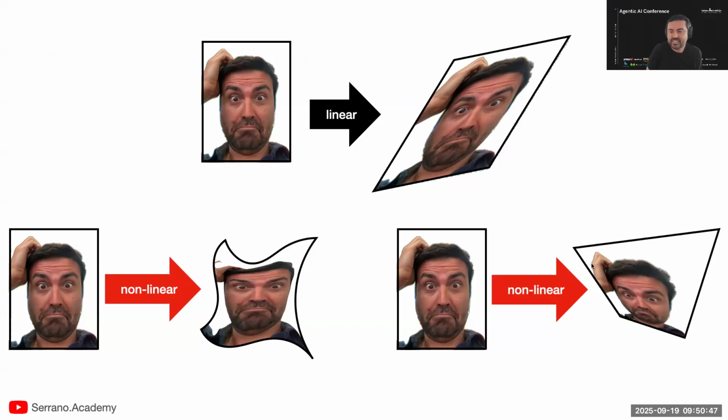And these are not linear, right? This keeps lines, but they don't make them parallel. And this one makes an eye bigger. If you make a square into a circle, that's not a linear transformation, right? So we're going to talk about a lot of this today. So remember this: a linear transformation turns squares into parallelograms, and nonlinear can do a lot of other weird stuff, okay? Linear transformations are always matrices, and the others are just messed up functions, okay?